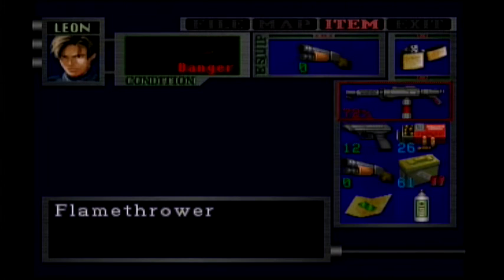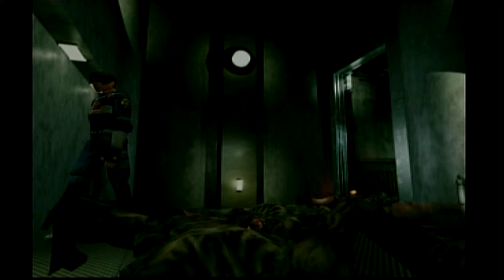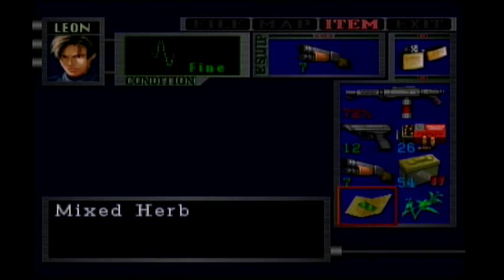I am on danger. Shit, that's not good. I'm going to use my first aid spray. God, that one caught me by surprise. I thought there was only two. There's a herb here. I'm just going to keep this just in case. Actually, I'm going to combine it with that one. I did see some other herbs on my travels as well.